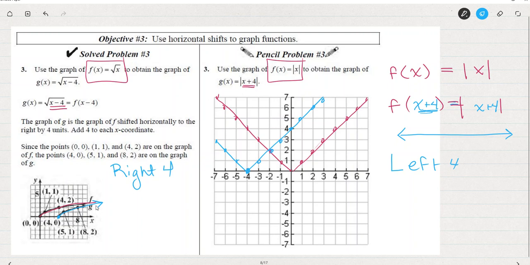I hope that this video on vertical and horizontal shifts has been helpful to you. If you want to see more shifts, such as reflections, shrinks and condensing and stretching, so shrinking and stretching, there will be a second video, but I'd encourage you to stop the video now and practice some of the examples from your homework that use vertical and horizontal shifts.